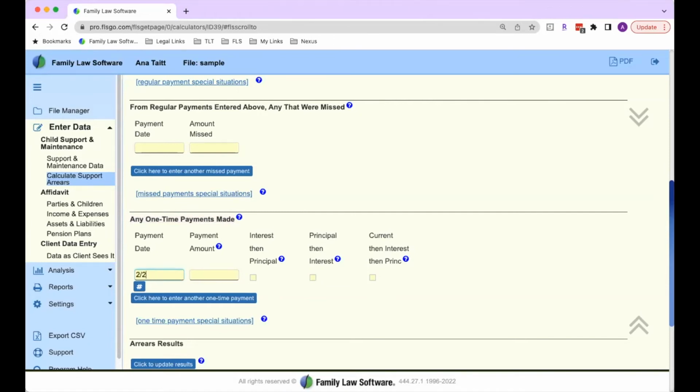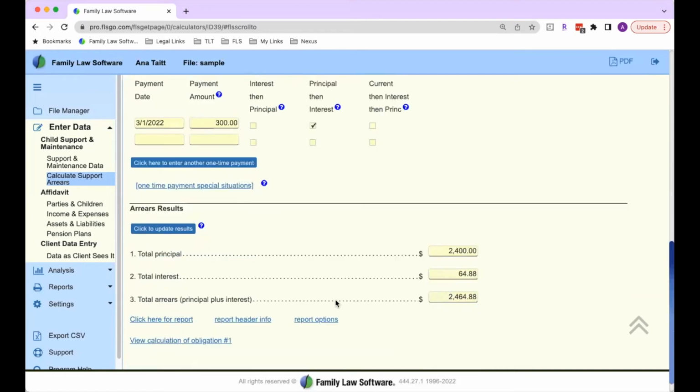So let's say 3 months into the obligation in the year 2022, they made one payment. Keep in mind, you have to check your local rules for this or based on agreement. How is this payment going to be applied? To the interest first and then the principal, or the principal and then the interest? Or does this pay the most current and then goes to the interest and principal? So these two are the most common here, but keep in mind it will change the interest calculation in the end. All right, done.